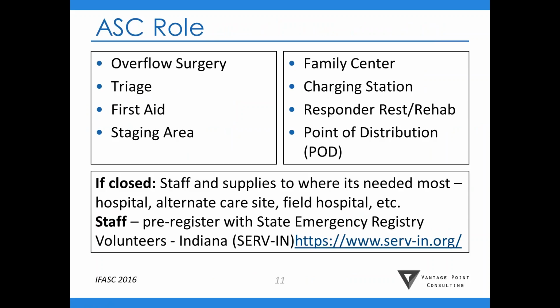So where do the ambulatory surgery centers fit in? When we have a mass casualty incident within a community, one of the things that everyone needs to work towards is establishing bed availability. Within our healthcare coalition, our goal is to be able to provide an additional 20% bed availability of our hospital beds within 4 hours of a disaster.